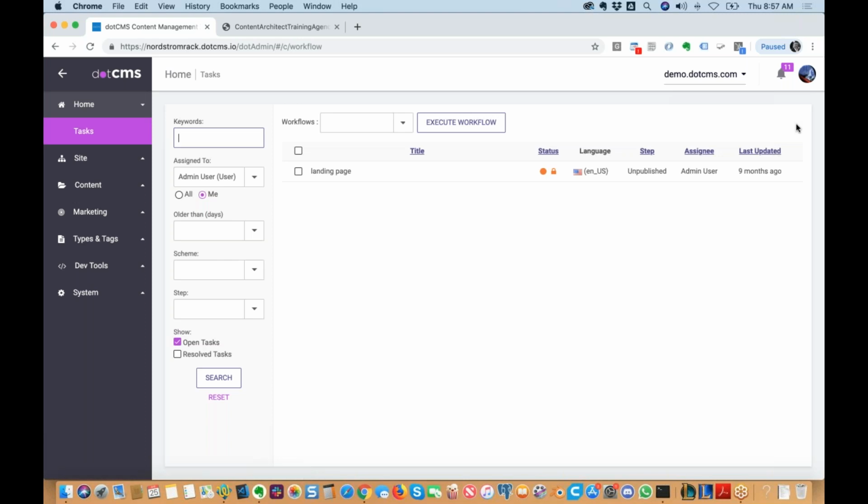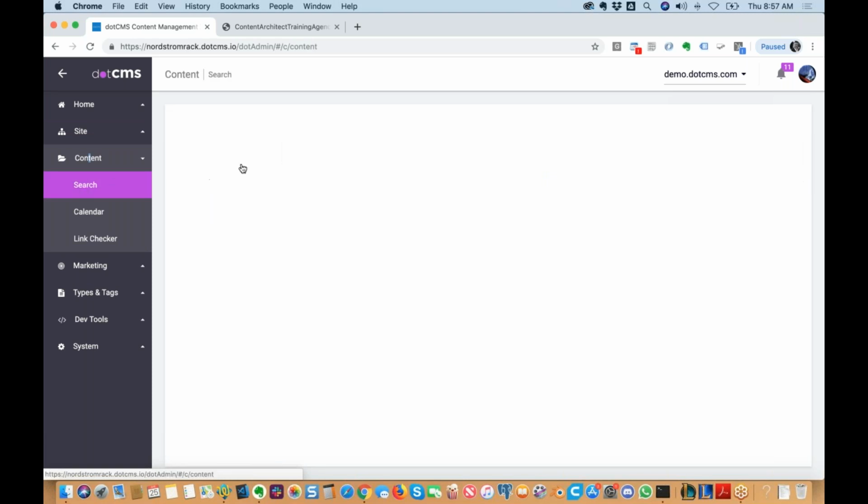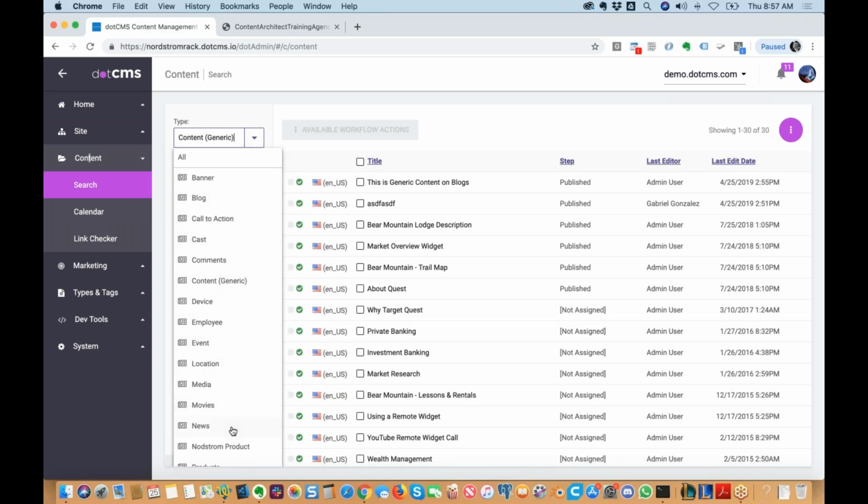Okay. Now let me do the reverse of that and show you why it's a bad thing to not put host or folder fields on the content. So I come here as the administrator. I come to the content search manager, and I go to a content type called promotion, which I know does not have a host or folder field.